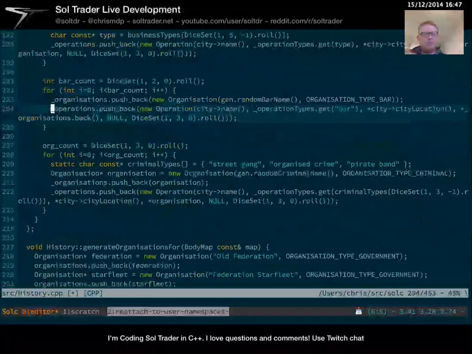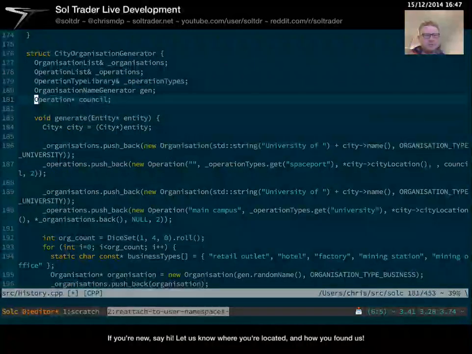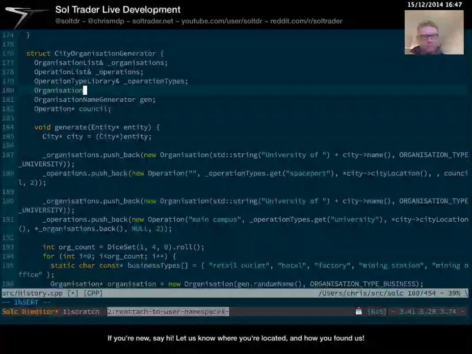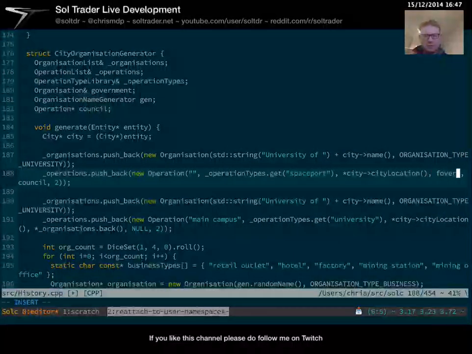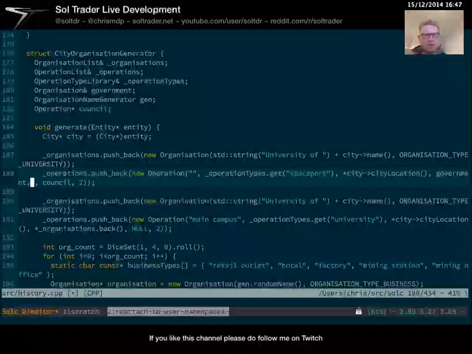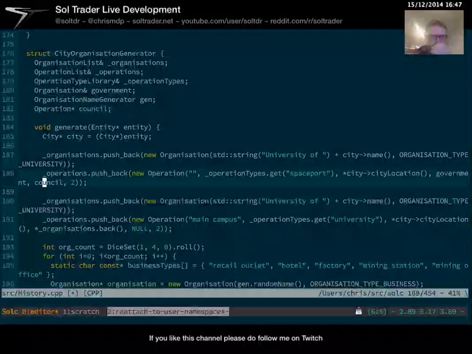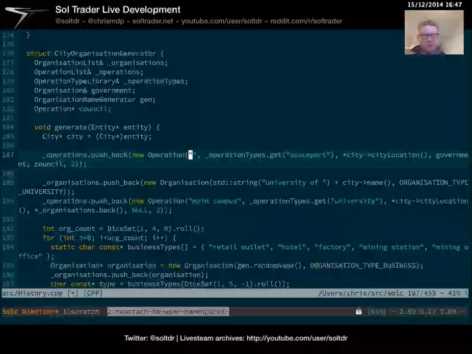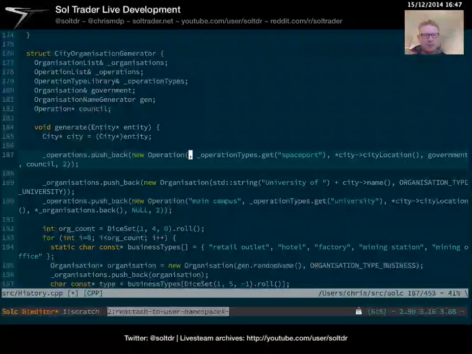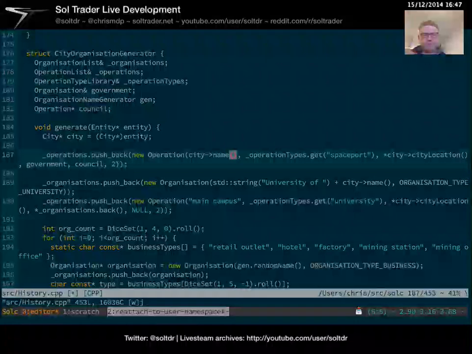So that is the government. Government is the organisation, and the particular controlling thing is the council. That's correct. Okay. We don't need a new organisation, we just need the spaceport. And the name of the spaceport is going to be the city name. Simple as that. So London Spaceport.